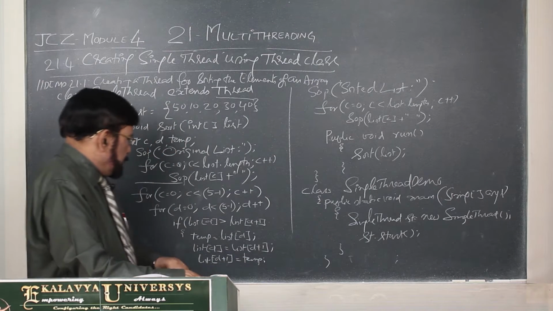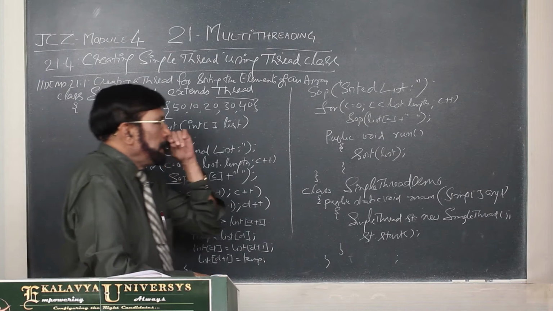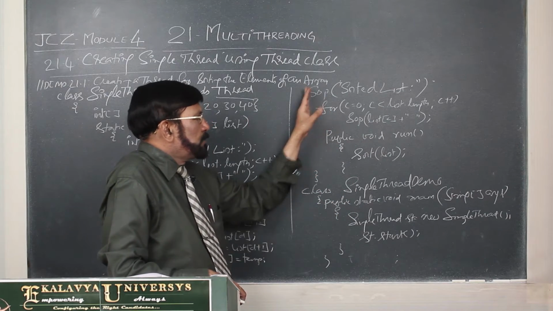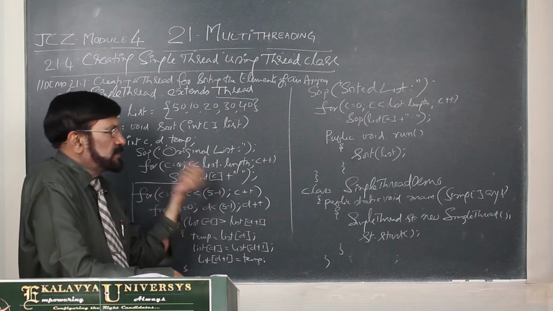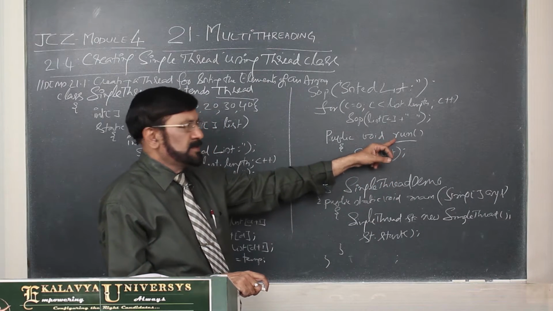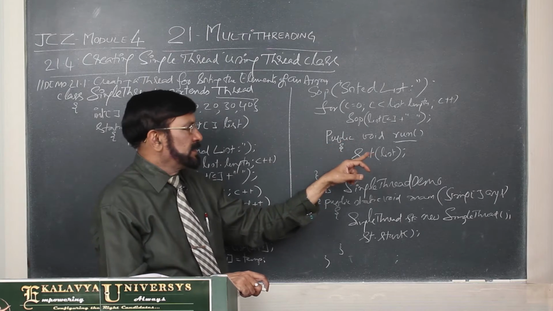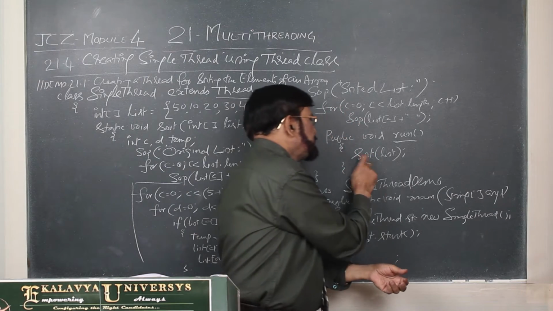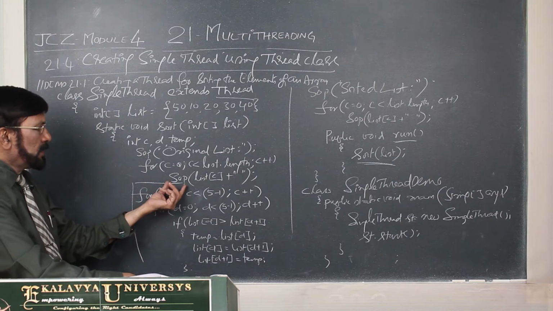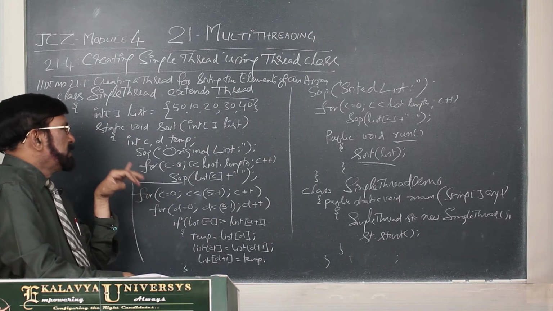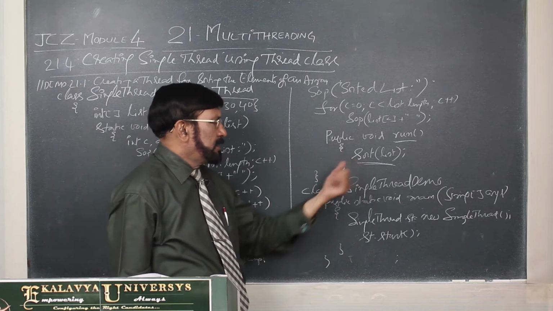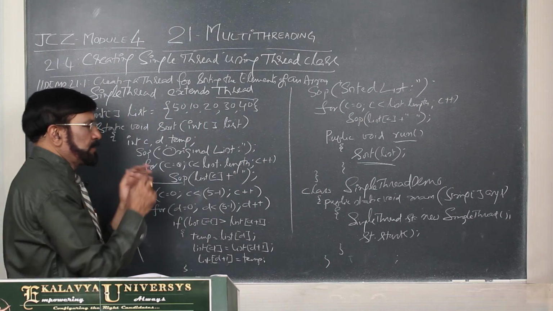Okay. Now, in this way, this is a sorting code. Thereafter, we are printing the sorted list. Up to that, this is the code relating to this task. Now, let us come to the thread. This is the overridden run method. This is originally in the Thread class. This subclass is overriding that. In that, what is the core thing? Sort list. This is the core activity or task of the entire program. This sort list is given here, and it is calling the sort method. Then that is all. This is the subclass definition.